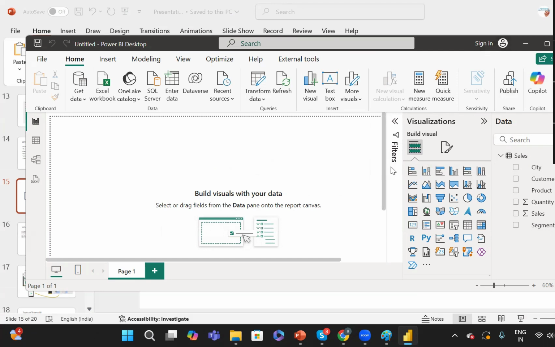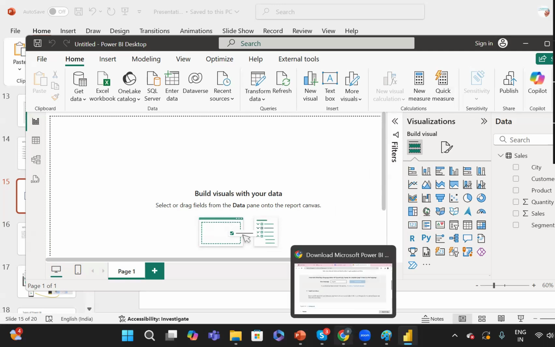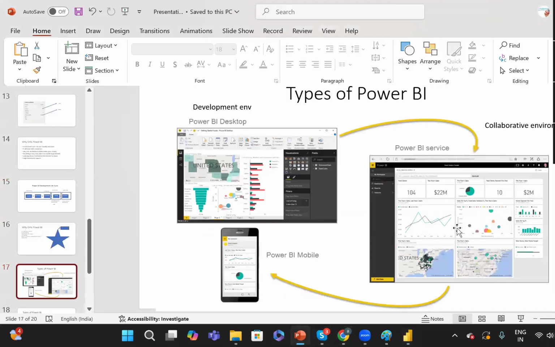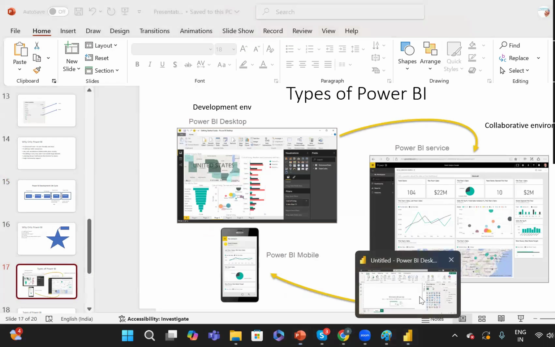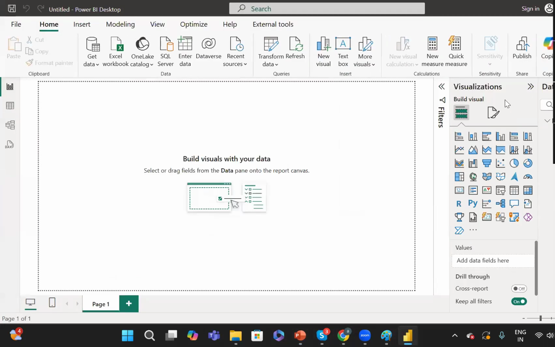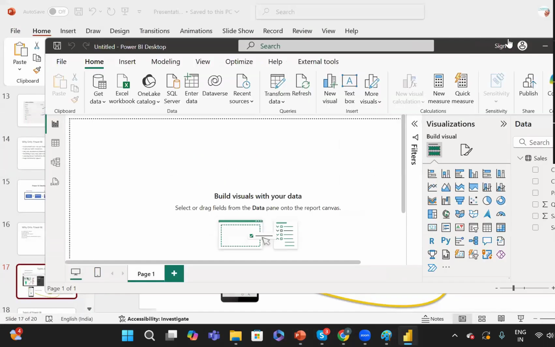But in order to publish your report, to upload your report into the cloud, here into Power BI service, you need to have a login. Once you log in to Power BI Desktop, you can publish whatever you created in Power BI Desktop into Power BI service.